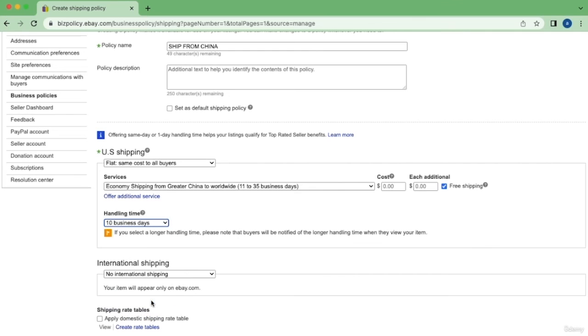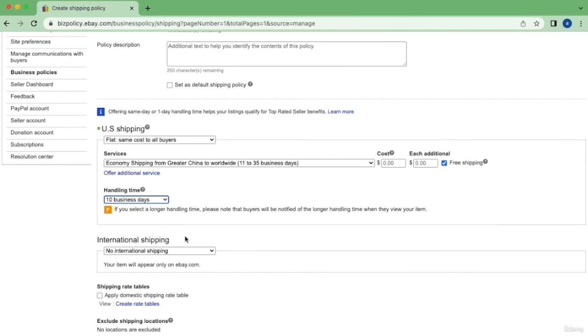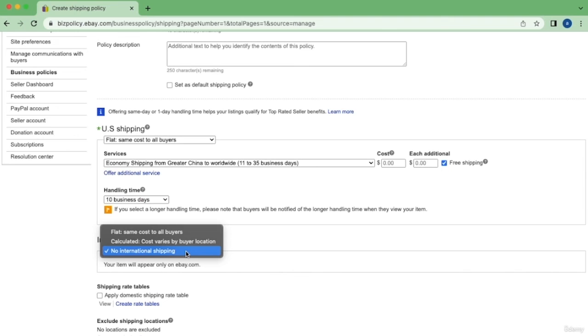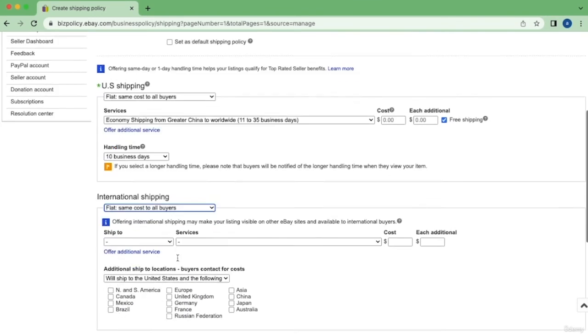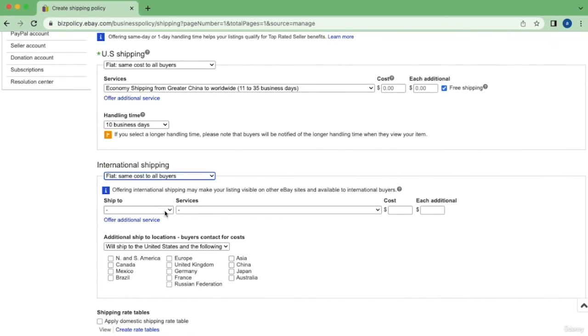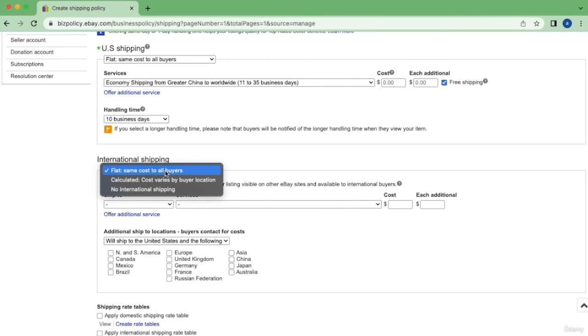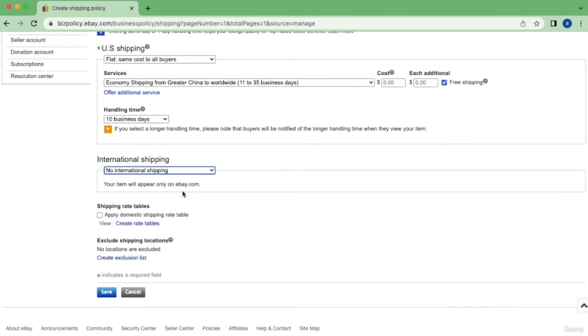And if your supplier ships internationally, worldwide, you can go ahead and select flat, same cost to all buyers. Now, just like our previous shipping policy for the US, international shipping and all of these drop downs are exactly the same, so you may select what you wish. But if your supplier does not offer international shipping, you can simply select no international shipping.